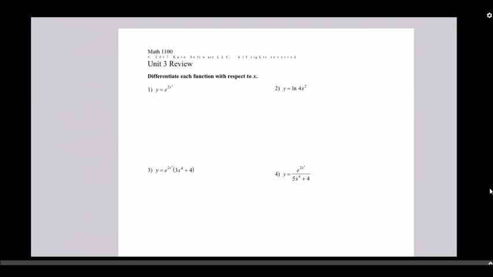All right, this is the review for Unit 3. These questions come from Chapter 4. Really, there's three main topics to be prepared for the test for Chapter 4 or Unit 3. You need to be able to take the derivative of exponential functions. This one here, question 1, will be a more basic one. As far as being prepared for the exam, something like question 3 or question 4 is a little more complex.